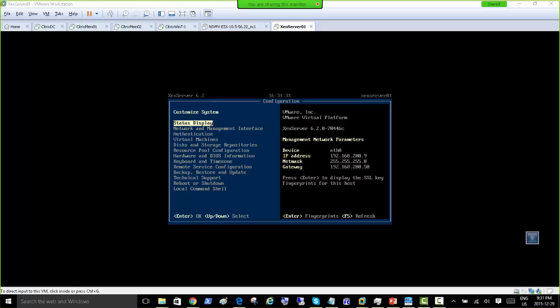So XenServer, okay, again, can we use Hyper-V for building XenServer as well? Yeah, you can use Hyper-V to build XenServers as well, unless Hyper-V has some objection. We just saw that XenServer easily installed in VMware Workstation, no objection there from Workstation.